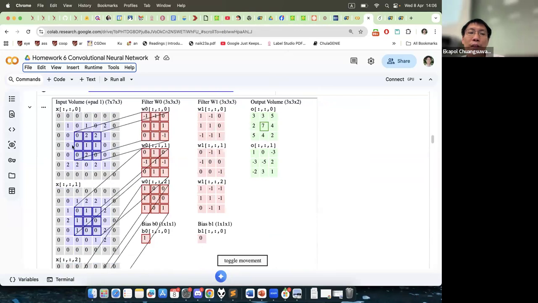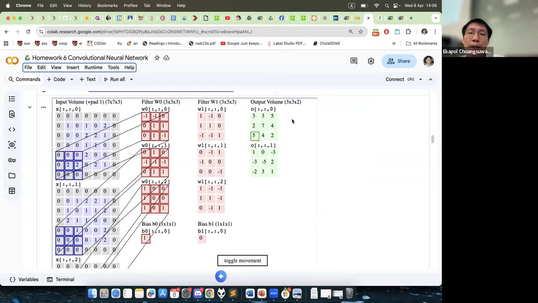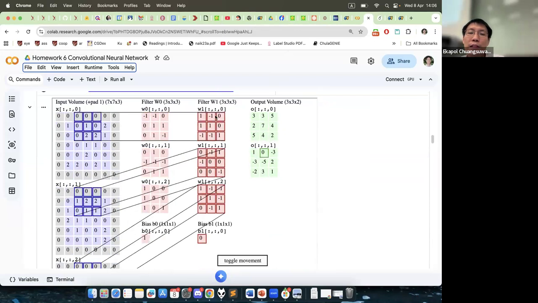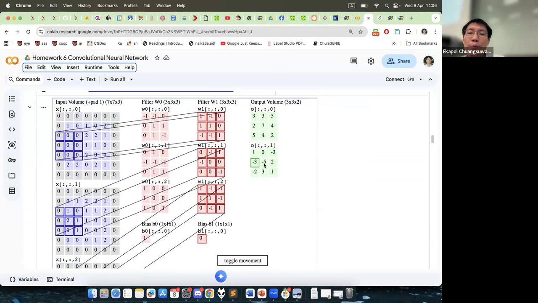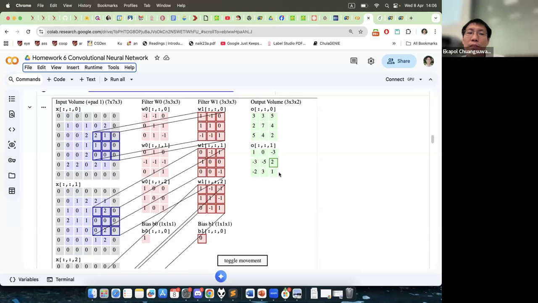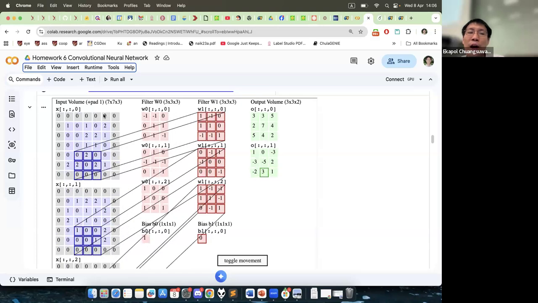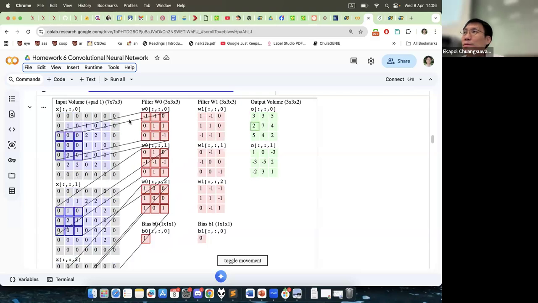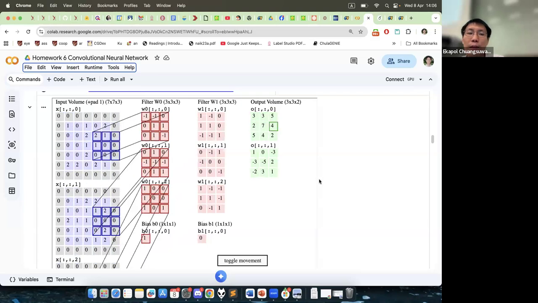And notice how it's taking the input and outputting it here, changing the filter, outputting it here. So this is a pad of 1 and a stride of 2.